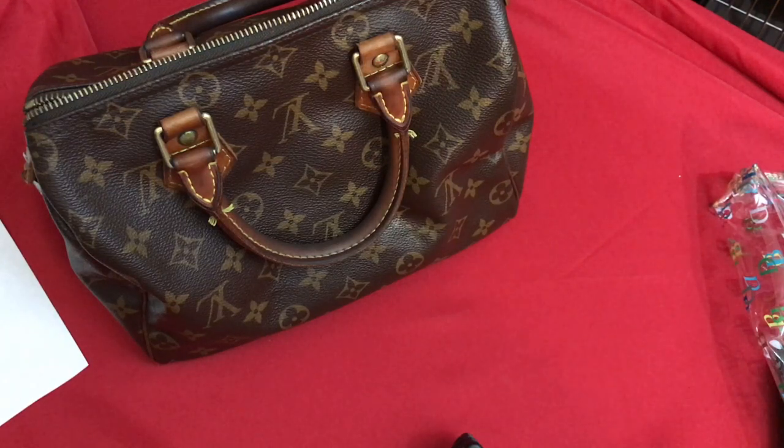There are a few things you can do. The first thing I can recommend is an item called Ozium — spelled O-Z-I-U-M — and it's well loved by the LV community for those musty, vintagey bags. You can sit it in there and it will draw some of the smell. I did recently have a bag that had a bit of an odor, and I tried it, but it didn't seem to help as much as some other things. Some people have experienced great success with it, though I only had one bag with an odor and didn't find it worked as well.